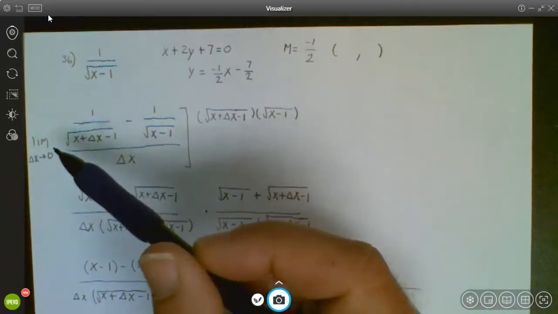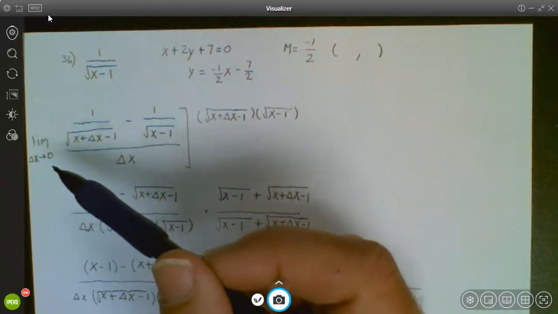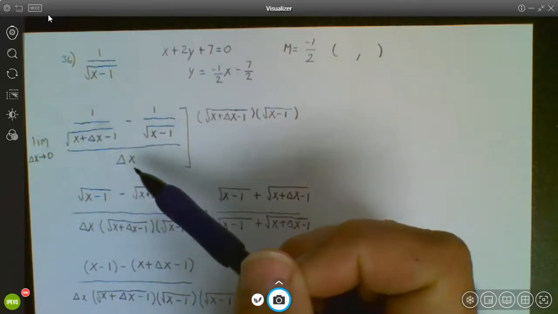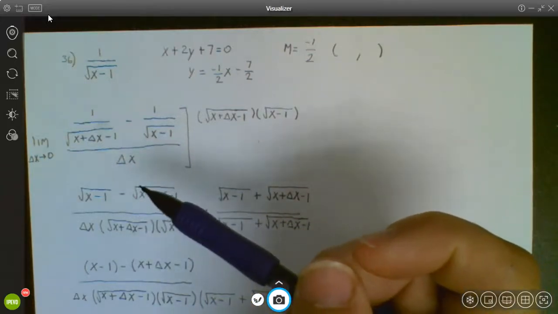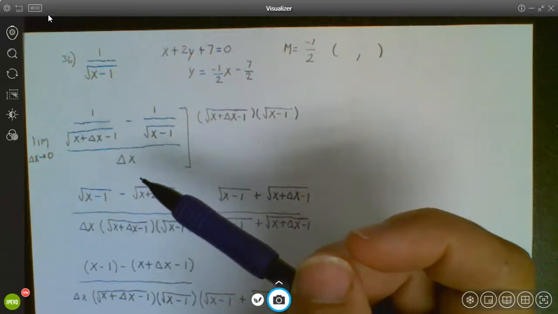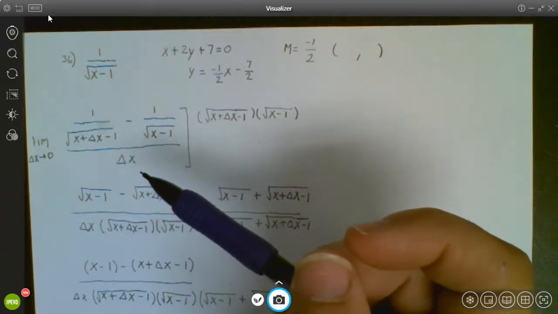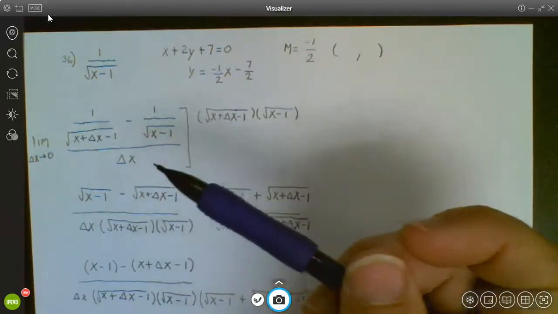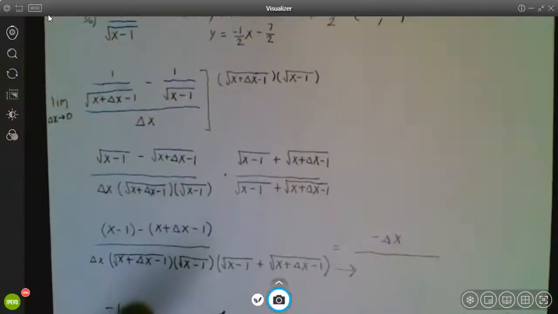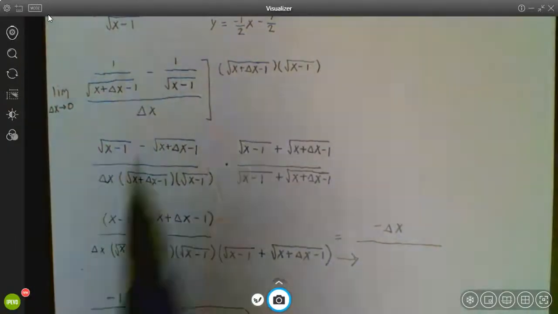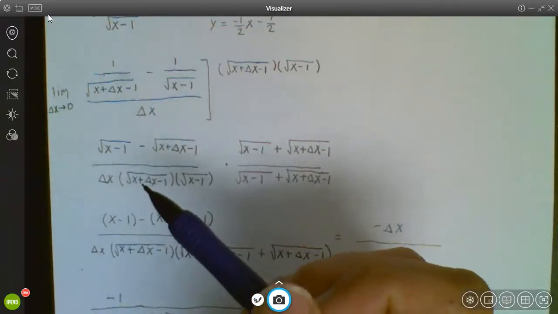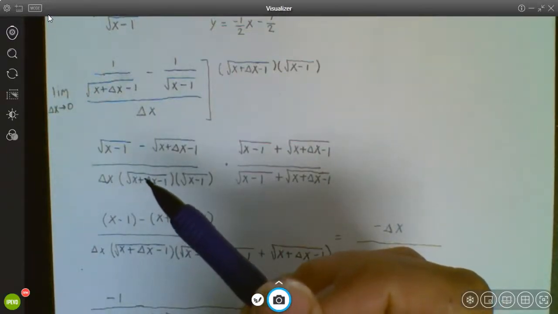And again, initially we're looking for where the change in x is approaching 0. And so we can't plug that in initially. You can't do direct substitution for obvious reasons. So we go through the process of saying, okay, let's start simplifying this and see if we can get us to a point where I can use direct substitution. Okay, so that's kind of the goal here. So what I did was I said, well, obviously this is a complex fraction. So the general process for a complex fraction is let's multiply everything by the lowest common denominator, which would be this and this, so that we can simplify it. Right? We want to turn our complex fraction into a simple fraction.